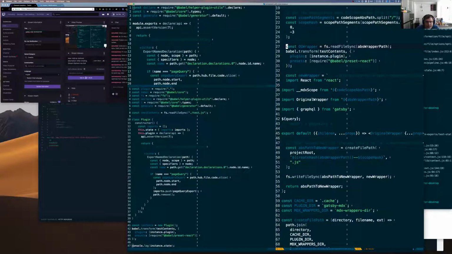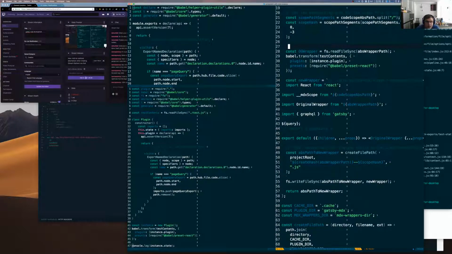And we'll need our instance, right? So we have an instance, we have this wrapper file that we read in.